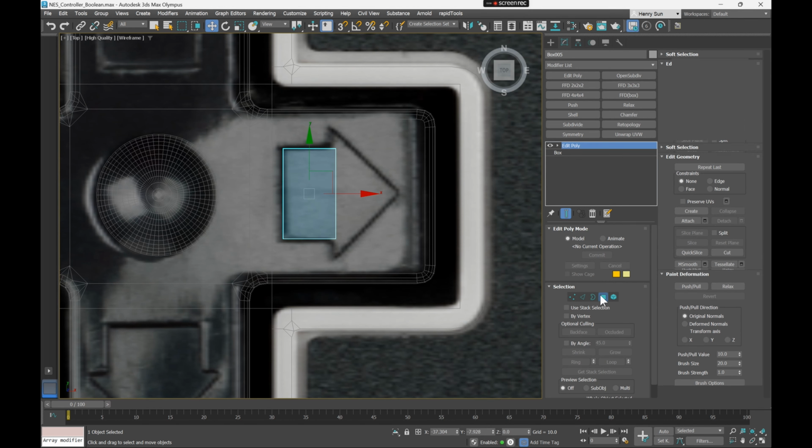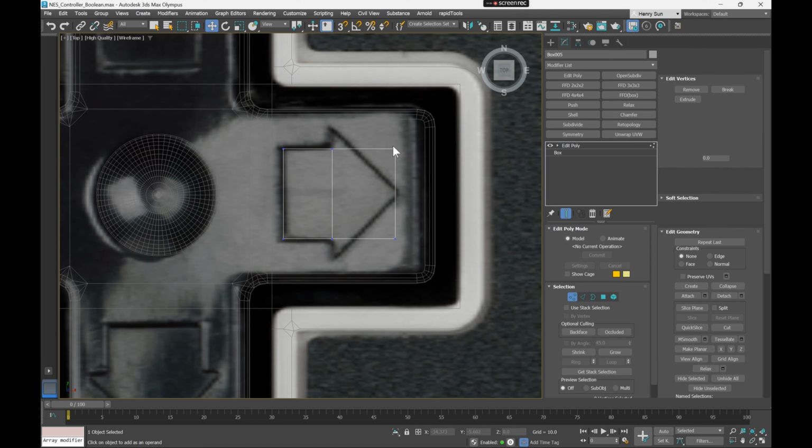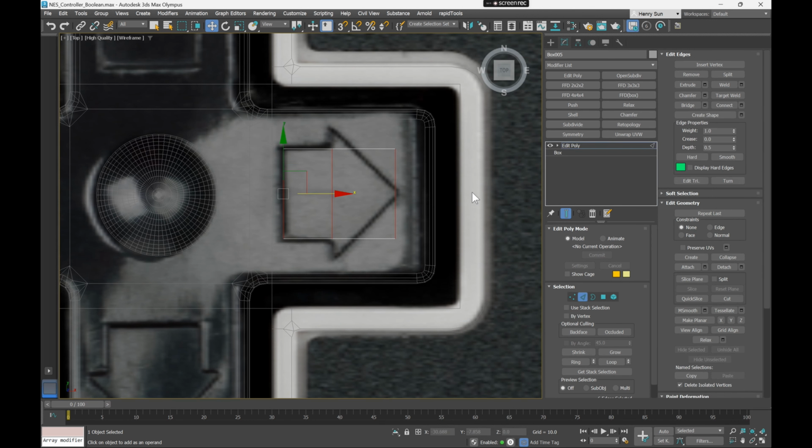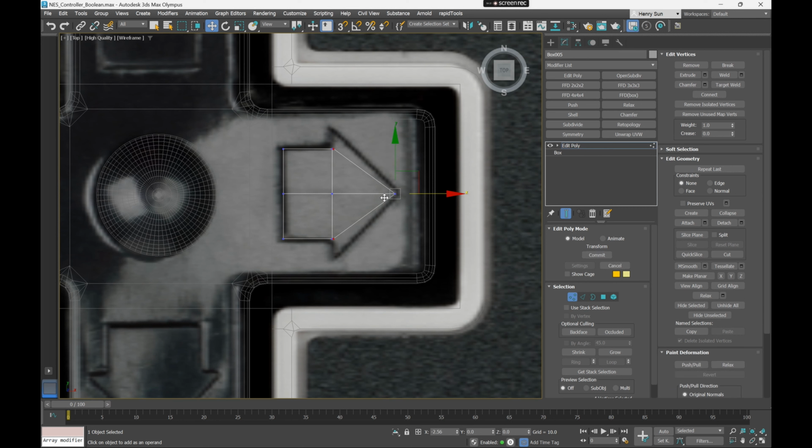So what I want to do is select just this face that's facing away from us, so this part here. And then what we can do is just extrude out. Put a center line here by highlighting these edges, pressing Control Shift E for connect. Then we can pull this back and out.